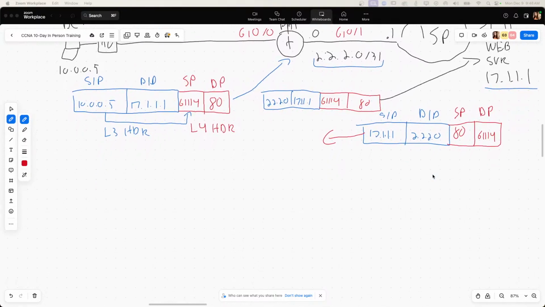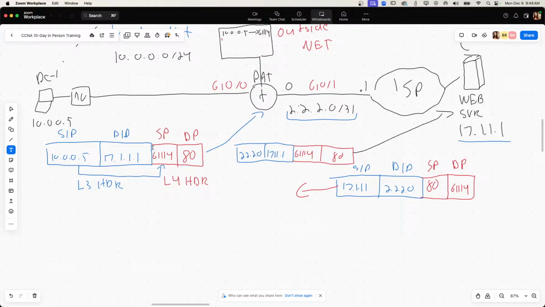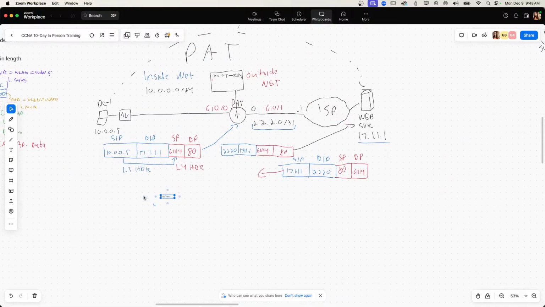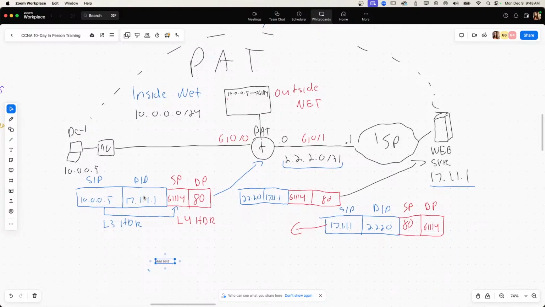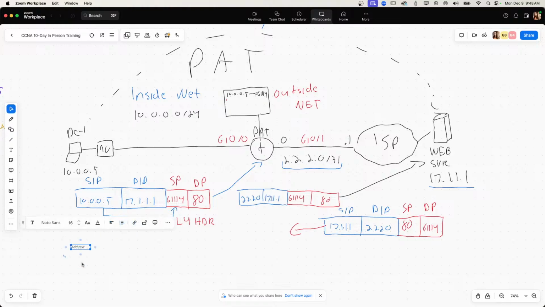All right, now here's how we configure it. And you're going to have to know this, so take notes. So we take a look at this. All right, so R1. The first step is we're going to define what IP addresses need to be translated.